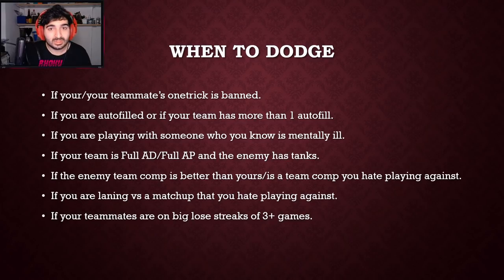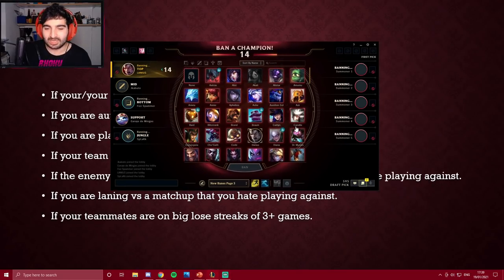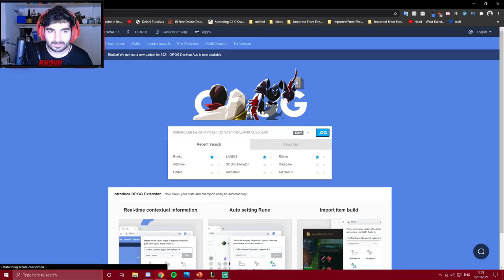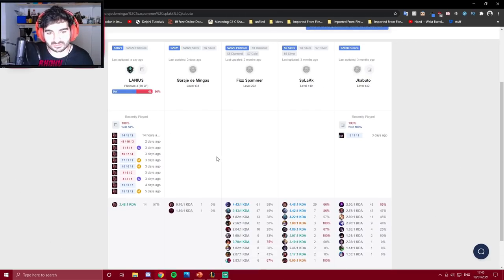And how do we look up our teammates? This is a part that I saved for a while because I had to wait a round since I dodged earlier in the video. But basically, let's say you get into a game. We get into a champ select, actually. So what you do here is you drag and select all of these names, join the lobby, you copy, Control C, and then you go to OPGG, and you paste here. So then you get the past matches of all of your teammates.